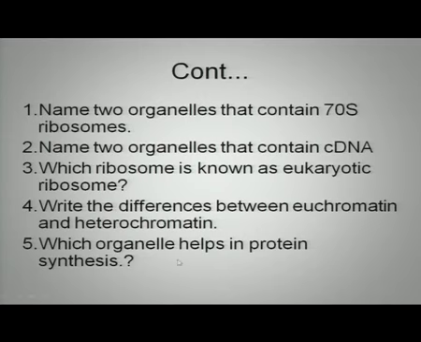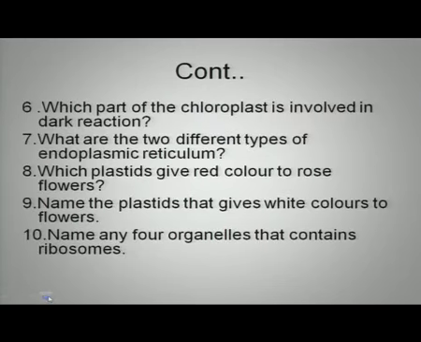Which organelle helps in protein synthesis? Which part of the chloroplast is involved in dark reaction? What are the 2 different types of endoplasmic reticulum? Which plastids give red color to rose flowers? Name the plastids that give white colors to flowers and name any 4 organelles that contain ribosome.